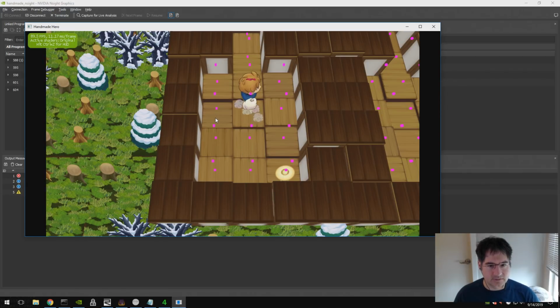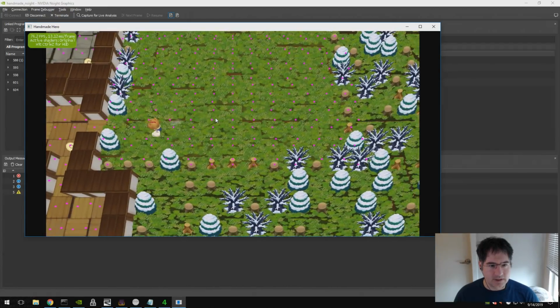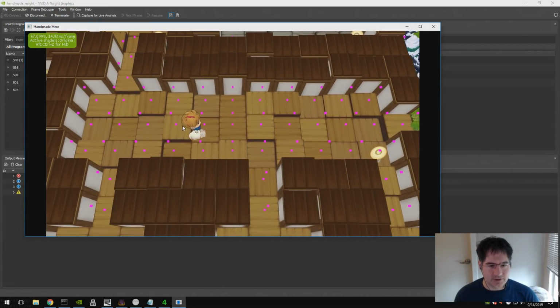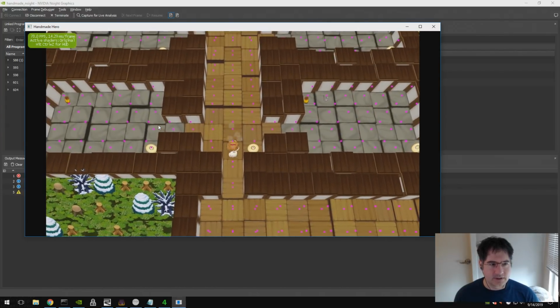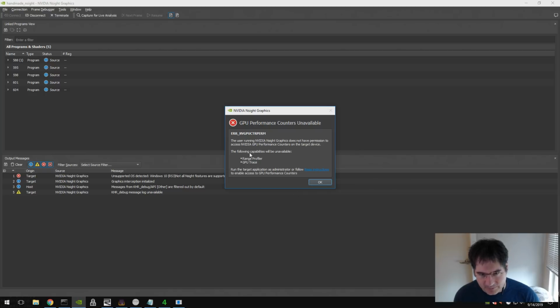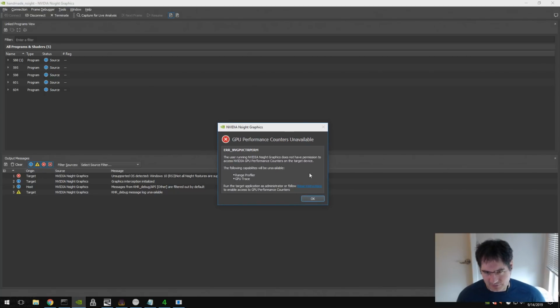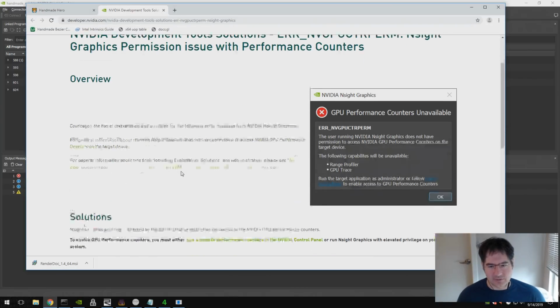And there's me hopping along. So not a horrible render time, but not great. We can improve it, certainly. But let's see if we can get a capture for live analysis here. Okay, so here's the problem. This is the thing I was talking about, where we don't have permission to access the GPU performance counters. If I remember correctly, this is pretty trivial to enable, though. You don't have to install special drivers or anything. If you want to be able to access the performance profilers, I believe you just go into your settings.